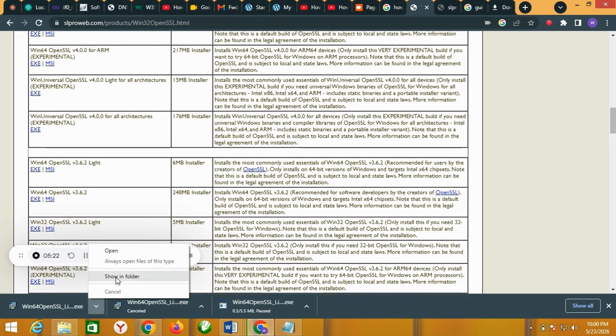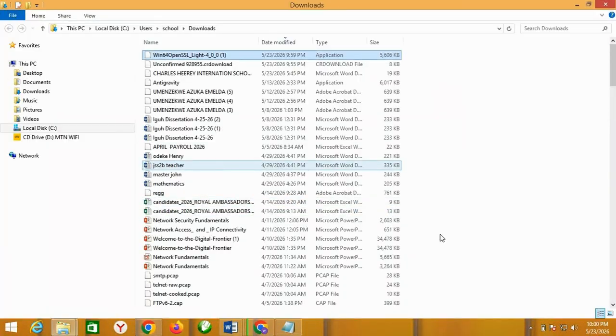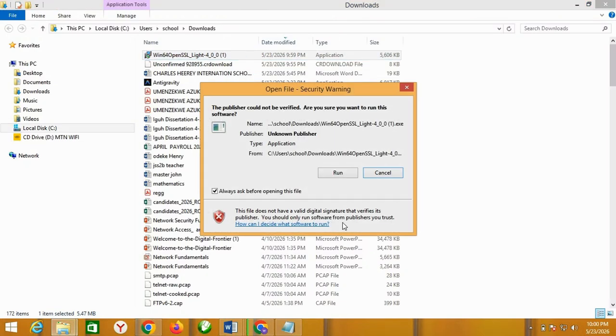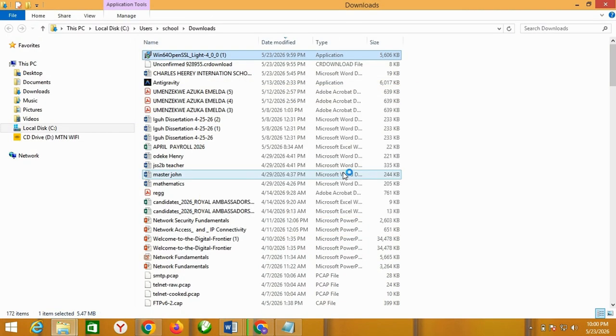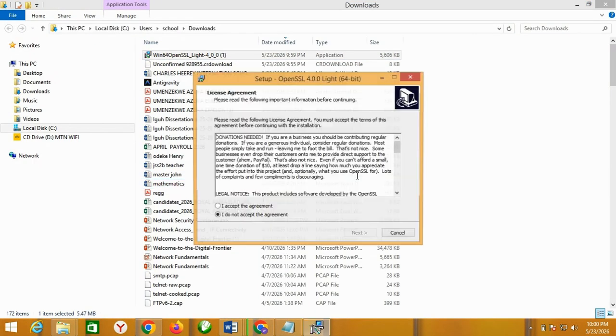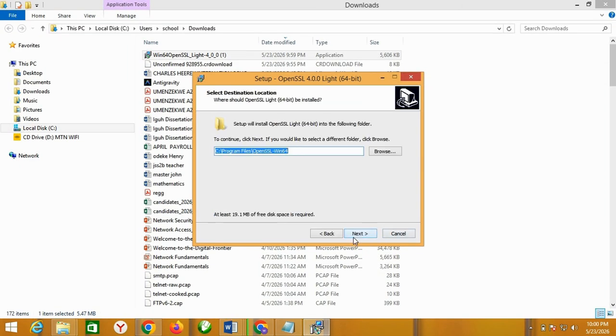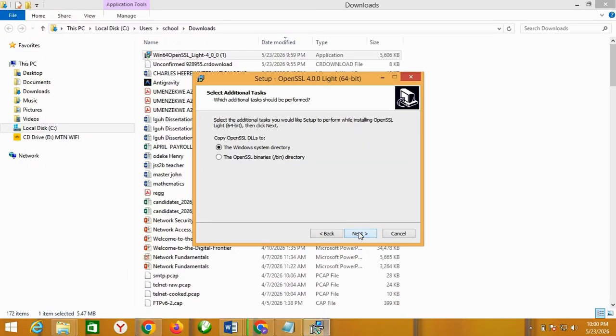Let me show in folder first, and then run it on this machine. What I just have to do is click on run, and then keep saying okay, next, okay, next. I accept the agreement, okay, next, everything is just next, and then it's going to be installed on our computer system.